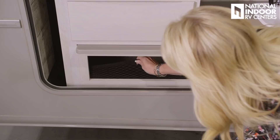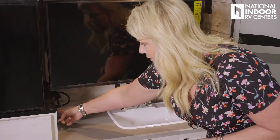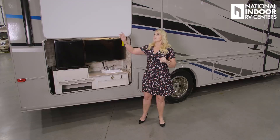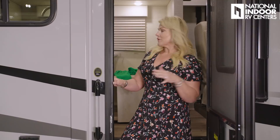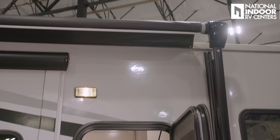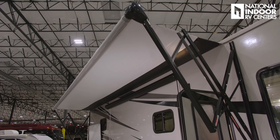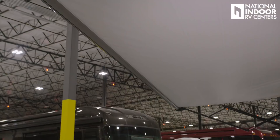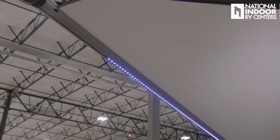Since we have the opportunity to be cooking outside, we don't want to be sitting in the hot sun, so we're going to go ahead and extend the full-length awning — it goes from the back of the coach all the way to the front cap. Right inside the front door, we have our awning-out button. You can stop it partway or continue it all the way out. As a bonus, we also have LED lights, and you can direct those lights — push the end button to angle them toward the coach, or hit the out button to direct them down at the ground.